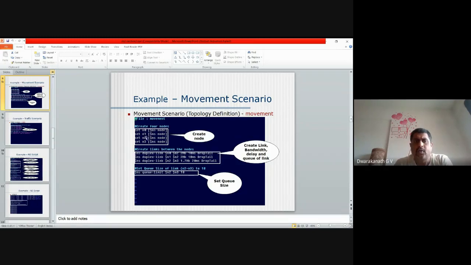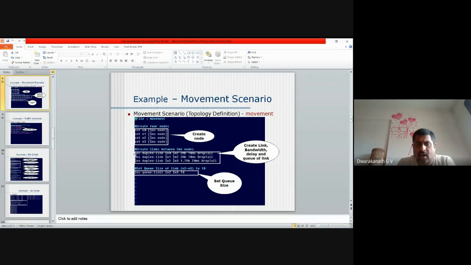Now back here. After that, what do you have to do? You have to create a movement scenario. How are you going to create it? According to the topology problem, what they have asked, like that you have to create. First, create nodes, that is 4 nodes. How to create a node? Within square brackets, $ns node is the command in my simulator to create a node. After creating a node, copy the characteristics of the node to N0, N1, N2, N3. How many nodes are there? That many. Okay, all 4 nodes are ready. According to the topology, I should establish links between the nodes. How are you going to create the links? You are going to create the links like this.